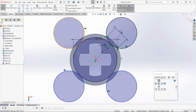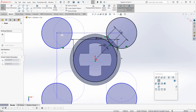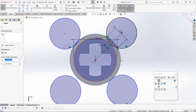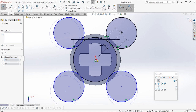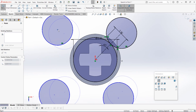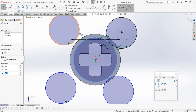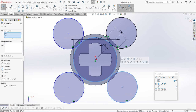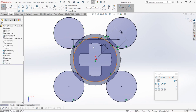Now if you find that your pattern isn't fully defined like this, you can just drag it around and then add in some more relations. So firstly, I'm going to drag that center point of the pattern back to the origin. If you find that you're still not fully defined, you can try adding a tangent relation between one of the small circles and that large center circle. And you might just need to add one more as well, like this. And that should fully define your sketch.